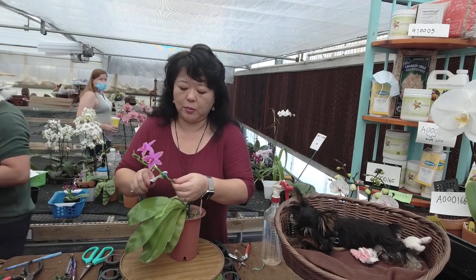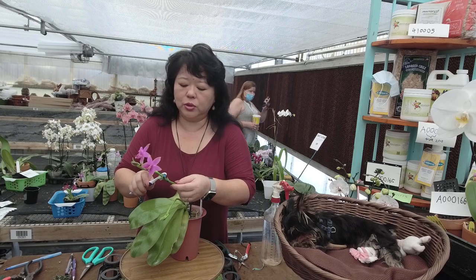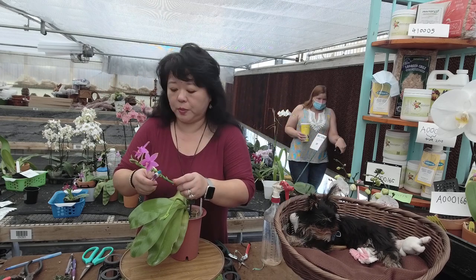So when you have the black mold, don't go using toothpicks or toothpaste or anything.